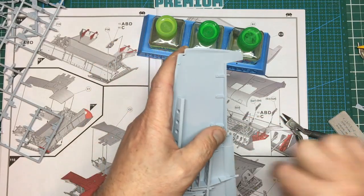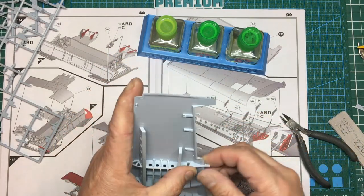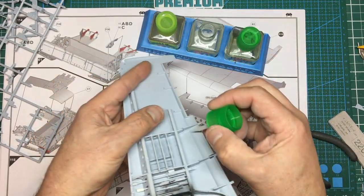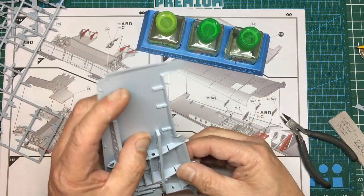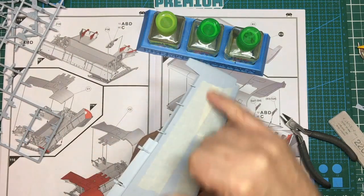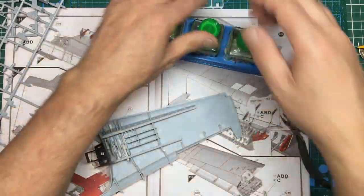Got hair on there, it's from Jess I think. Go away hair. Oh no, it must be some static. That one's going in like that. There we go. And once again, I'll just make sure they're in, give them a little nudge. And then get rid of that hair, go away hair. This tape on here is all just to protect the surface, don't worry about that. So, leave that to dry, get the other side done, and then I'll be back.